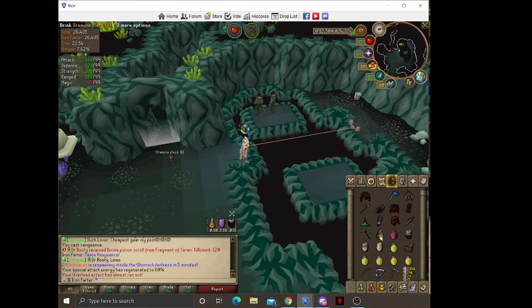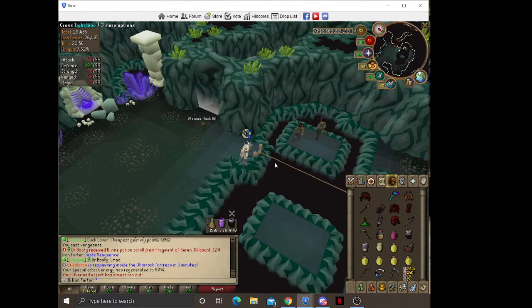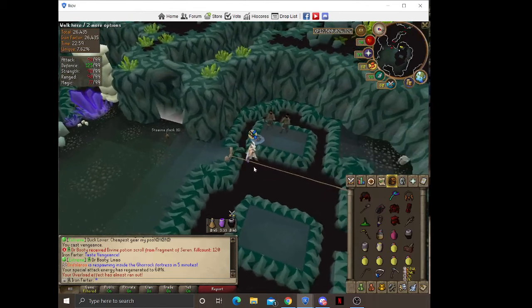Ancient Wyvern Shield has high range bonus, so high range defense, so you want to wear that.